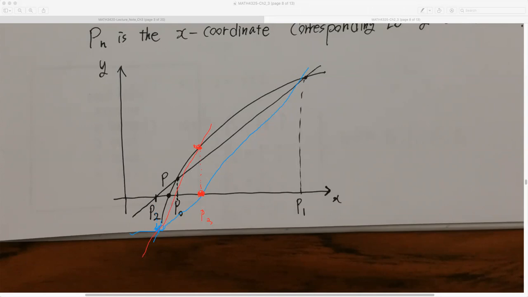Now we're gonna find out what? The x coordinate of the x-intercept of that secant line, and that x coordinate must be P4, right? This is P4. Okay, and then we find the secant line passing through P3 and P4. Okay, so keep doing that. You see that the x coordinate is approaching what? The exact root, right? So that's how the secant method works.